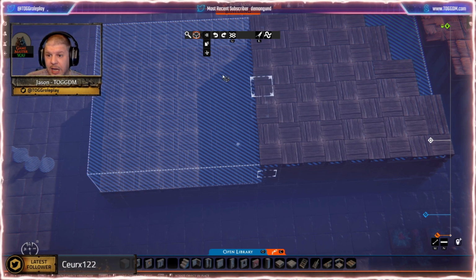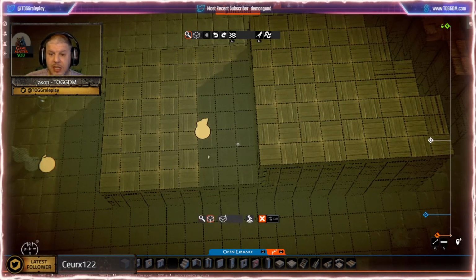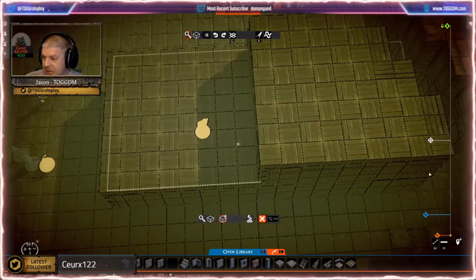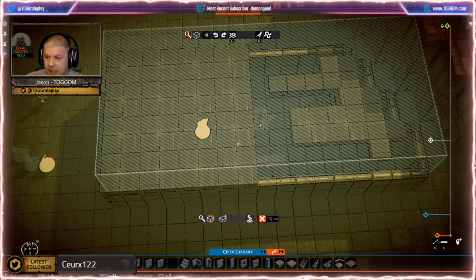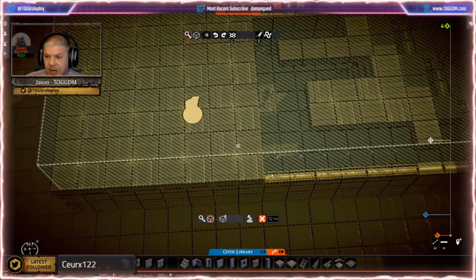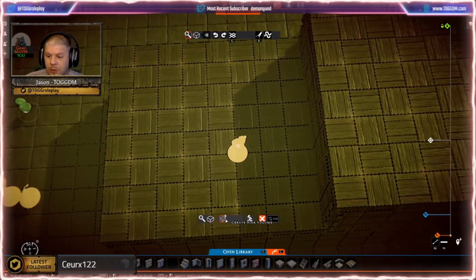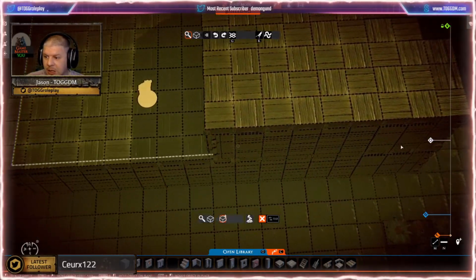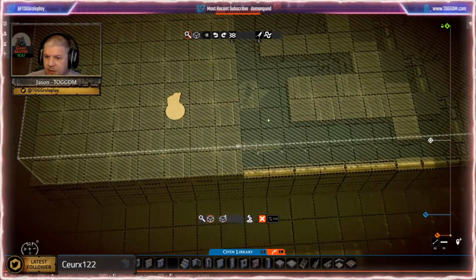Okay, well, right now this is just a selection. Well, let's go ahead and hit tab, and let's do that same thing again with your volume tool, but this is for hiding volumes. So I'm going to create a hide volume, and I'm going to do that same kind of trick here. Come up right to there, and oh, let's see if I can edit that hide volume. That's not exactly where I want it. So let's go ahead and delete it, and let's try it one more time. Because what I want to try to do is I want to get all of that.